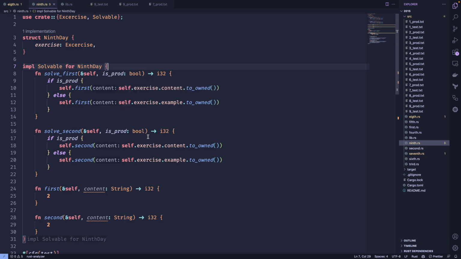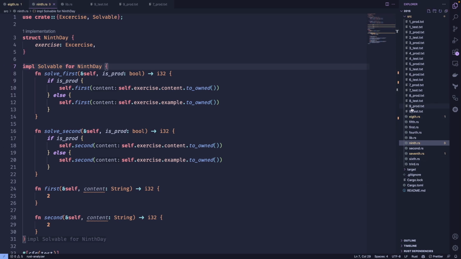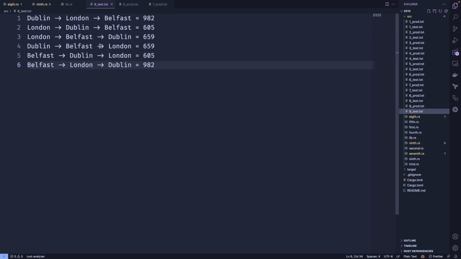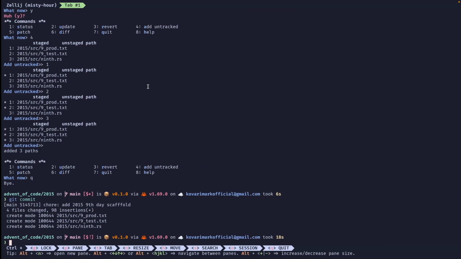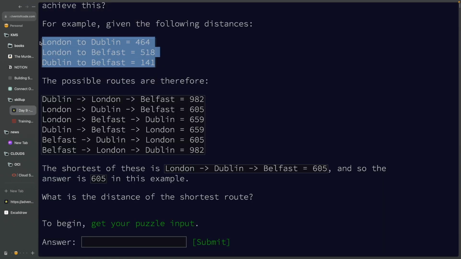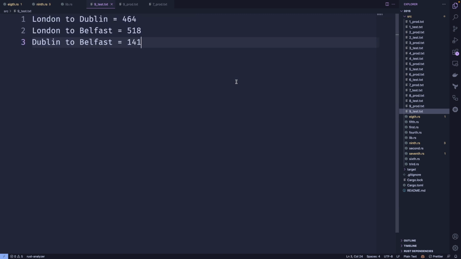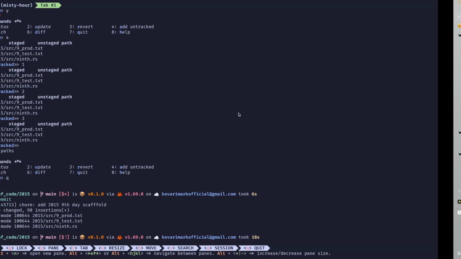So what's going on here? Looking at the file, the input file. Oh no, that's not the thing we need from this part. We need this thing. Yep. Oopsie. Yeah, let's fix it here.